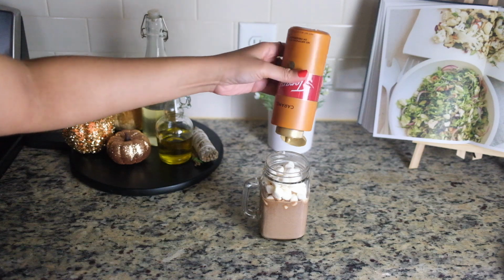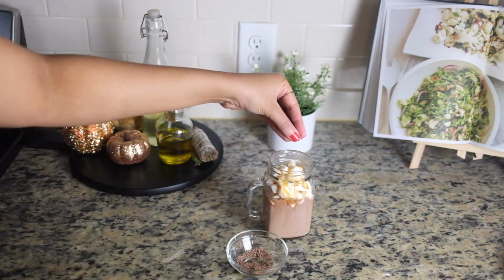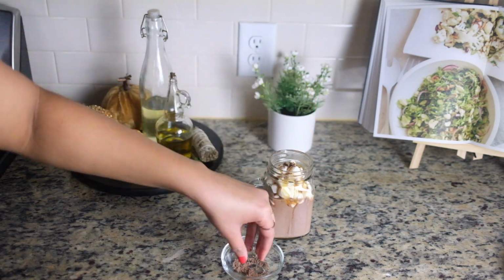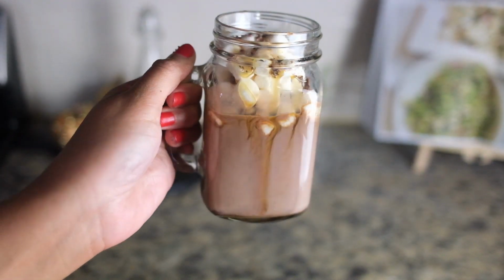And I add more caramel sauce on top because why not? I promise this is my last ingredient. I just added some grated chocolate flakes of the same semi-sweet chocolate on top. This part is mostly for aesthetics, so don't worry. And here we have it, adorable and delicious.